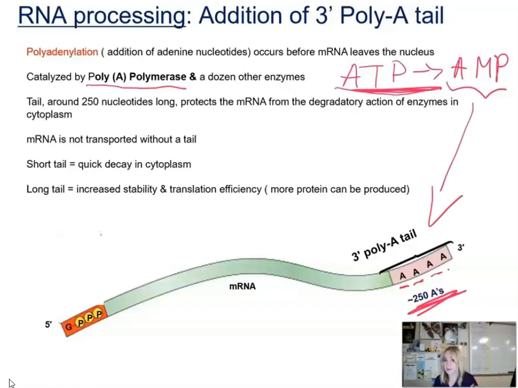This long tail that's added to the mRNA is going to protect the mRNA from the cytoplasmic enzymes that could potentially degrade this molecule. Also, if the mRNA does not have this tail, it's not going to be transported out of the nucleus. And obviously if you have a very short tail, quick decay is going to happen and you could potentially lose the code, and then of course the protein is not going to be produced.